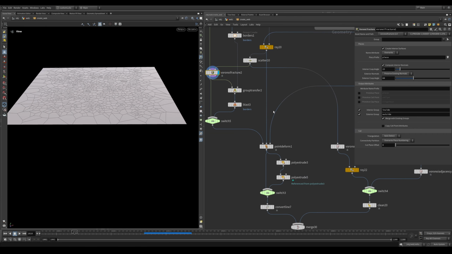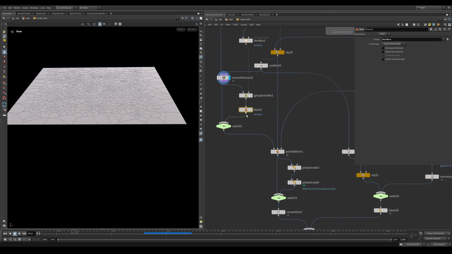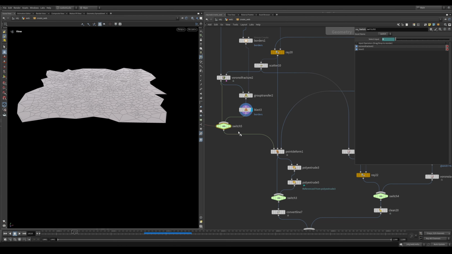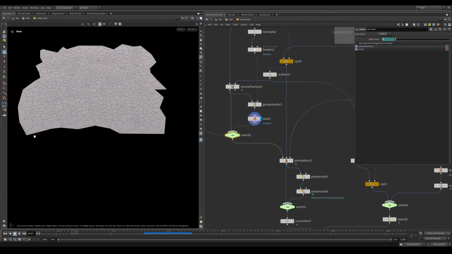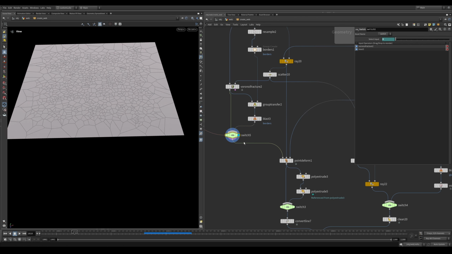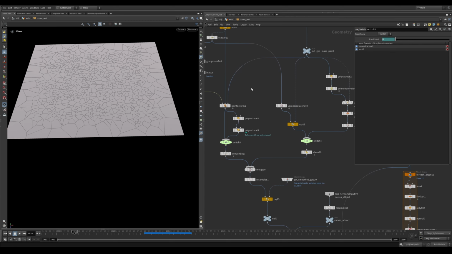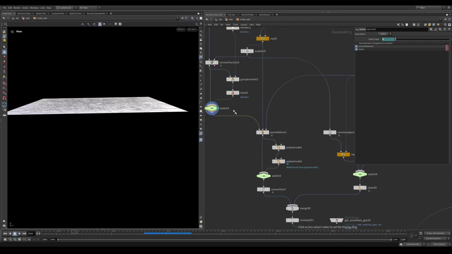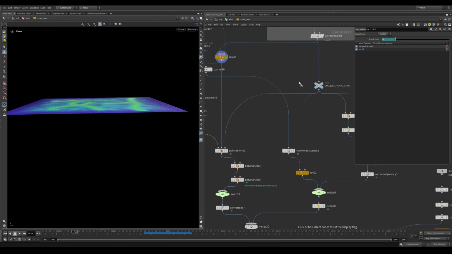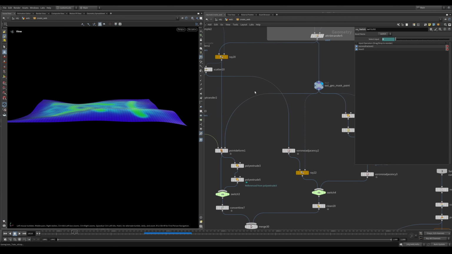And what we're doing right after here is just a way for you to keep or not keep the edges. It can sometimes be more organic not to keep the border. You can choose to keep or not the borders. And now what we're doing is we point deform this geometry to the initial geometry that we had before.